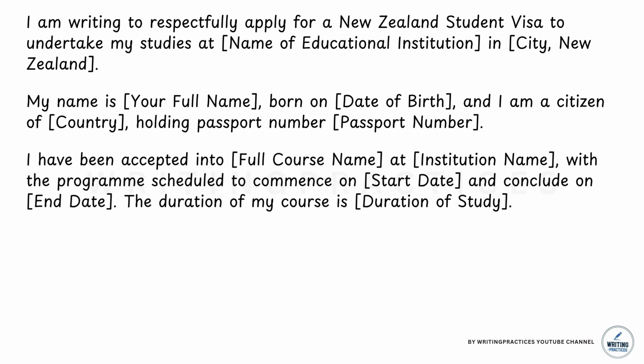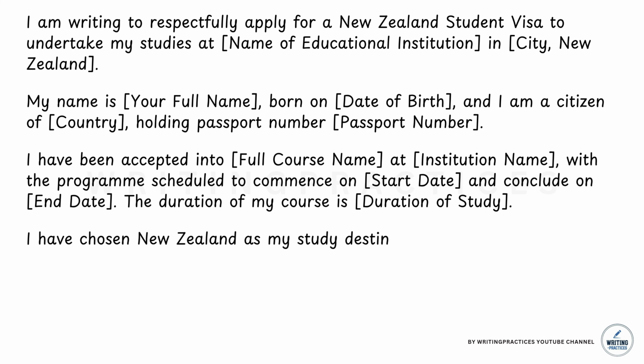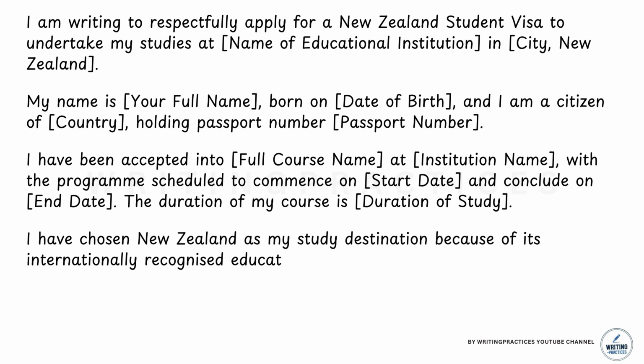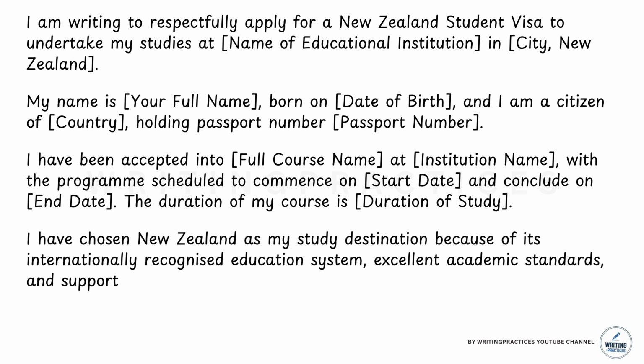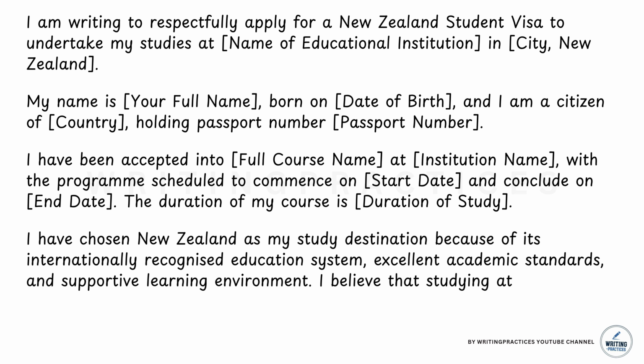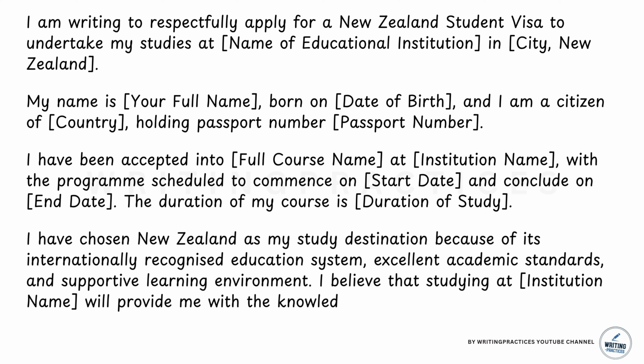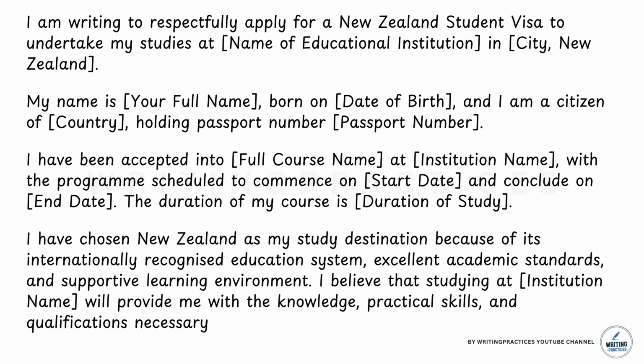Why you chose New Zealand. Next, explain why you selected New Zealand as your study destination. Example, I have chosen New Zealand as my study destination because of its internationally recognized education system, excellent academic standards, and supportive learning environment. I believe that studying at the University of Auckland will provide me with the knowledge, practical skills, and qualifications necessary to achieve my long-term academic and professional goals in software development.